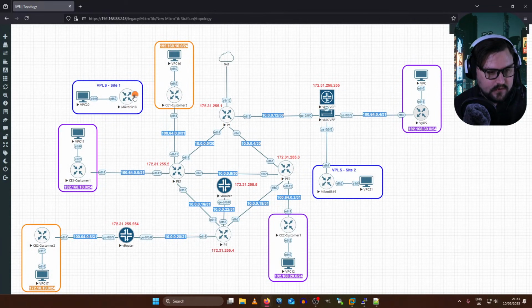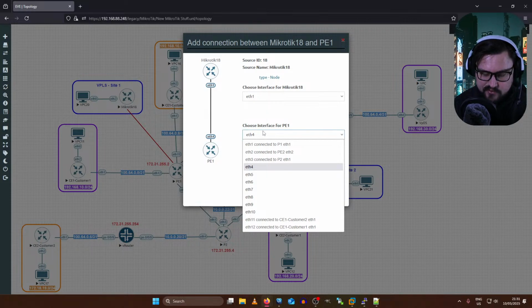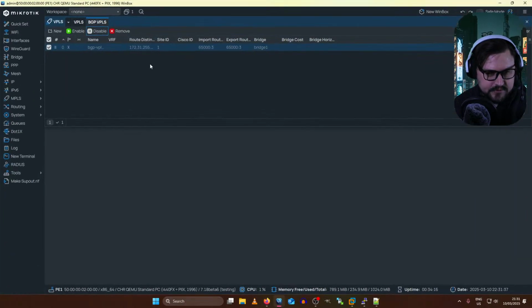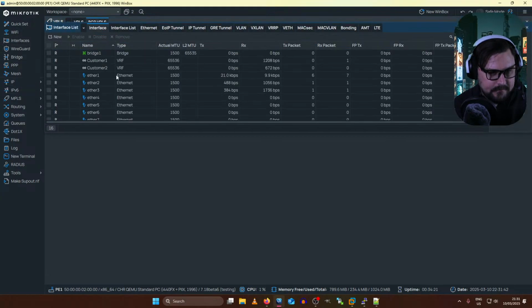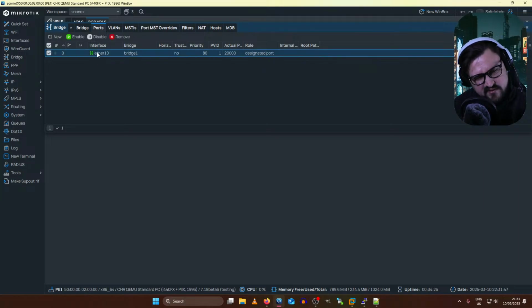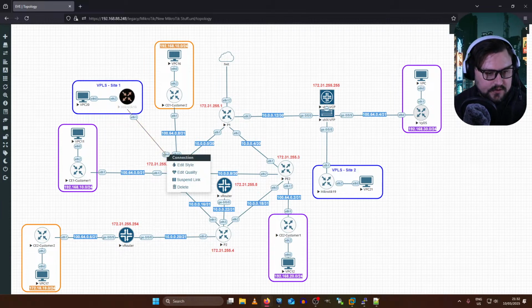And just pop a connection back onto, I don't even remember what it was connected on the MikroTik. Was it Ether 4? I almost think it was Ether 4. We could probably confirm just by going onto the MikroTik. Is this PE1? Yes, it is. What is in the bridge? I've got, what's that, Ether 10. So that should actually be the interface. Is Ether 10 connected to anything? No. So let's just fix it up, delete the connection and reconnect it on Ether 10.